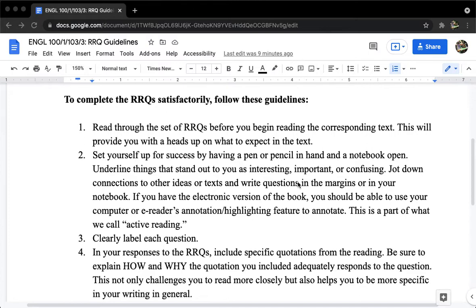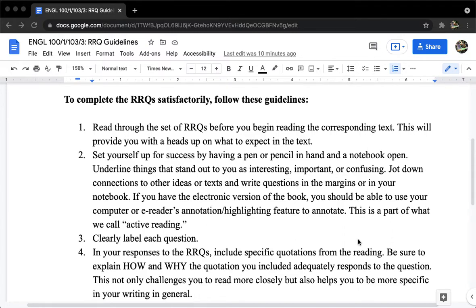So these reading response questions are kind of like practice. If we're gearing up to play a game, for example, if we're going to use a sports analogy, you don't just show up to the game without having spent many, many hours practicing, right? So in this case, the essay is kind of like the game, and all of the many practices leading up to the game are these reading response questions. So this is a way for you to practice in a low stakes setting, meaning that the stakes are not very high. All of these things that we're trying to develop in our course, right?